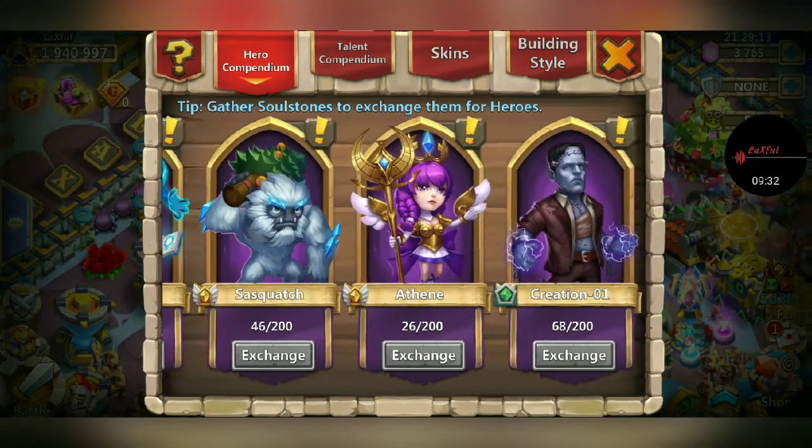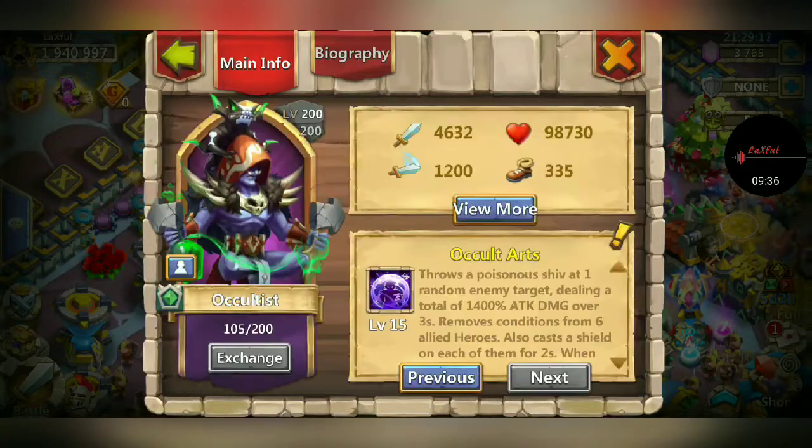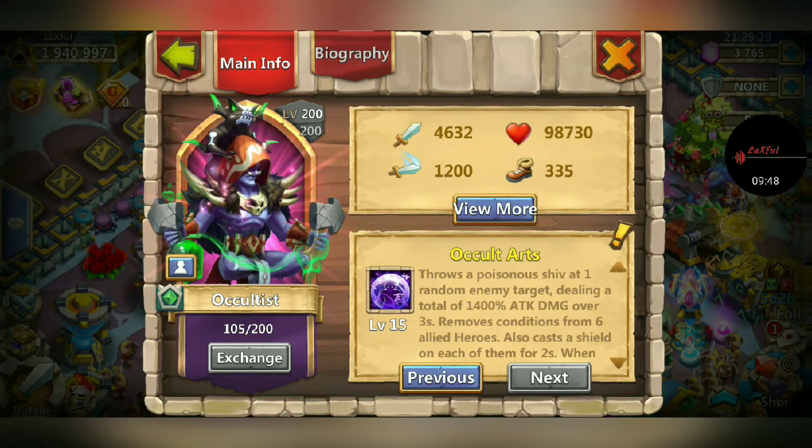Next one on this list is Occultist. Let's go ahead and scroll over to him. So Occultist is another very good support hero that I use in a lot of game modes. Throws a poisonous shive at one random enemy target, dealing a total of 1400% attack damage over 3 seconds.